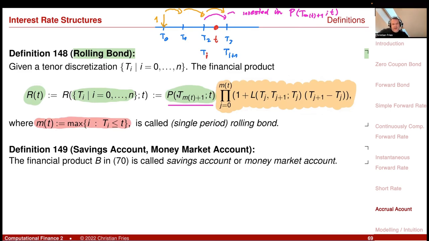Now maybe you can check this little construction. So this is now the time continuous value of this discrete reinvestment strategy. Always invest in the short period bond. And this is called the single period holding bond. Okay, so maybe I make this guy here in the pink color, then it's a little bit more consistent with my drawing.